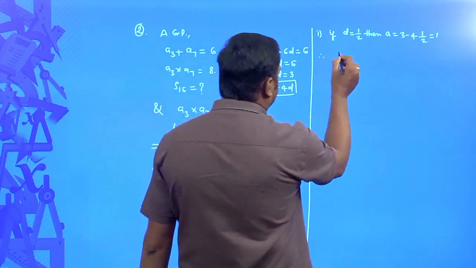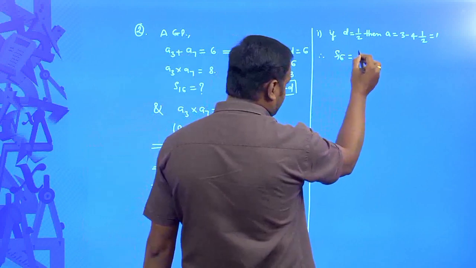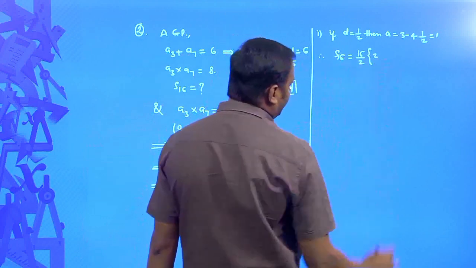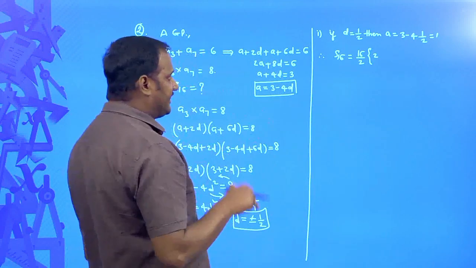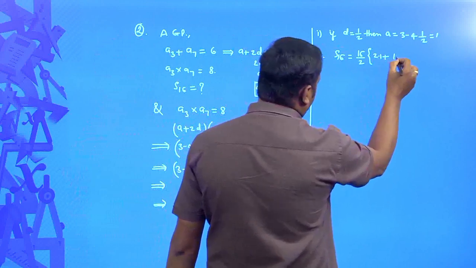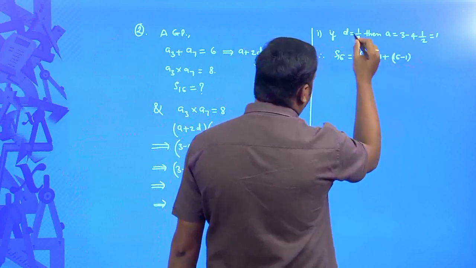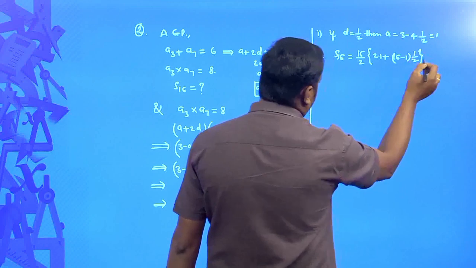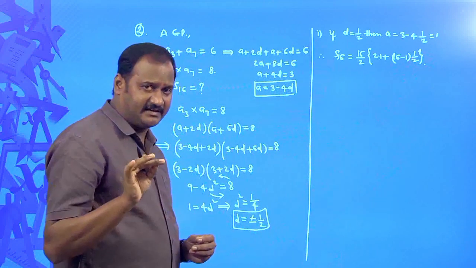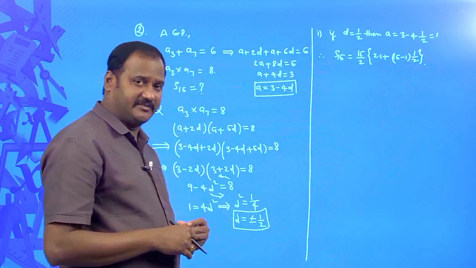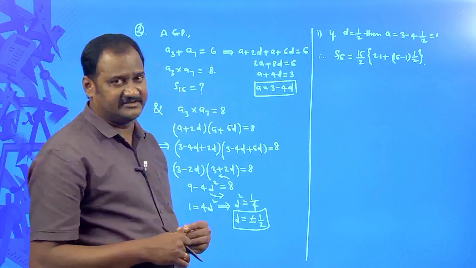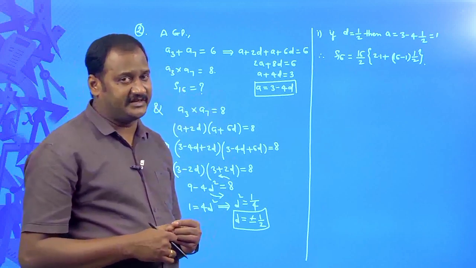So, the sum of first 16 terms is equal to 16 by 2 times 2a plus n minus 1 into d. 2a, a is equal to how much? It is 1. So, 2 into 1 plus n minus 1, which means 16 minus 1, into d, which is 1 by 2. Hope you understand this substitution. We substituted the values of a, d, n in the formula Sn is equal to n by 2 into 2a plus n minus 1 into d, because you are going to find the sum of first 16 terms. So, here in this case n is going to be 16.